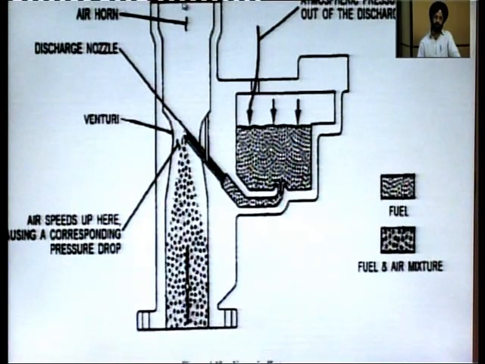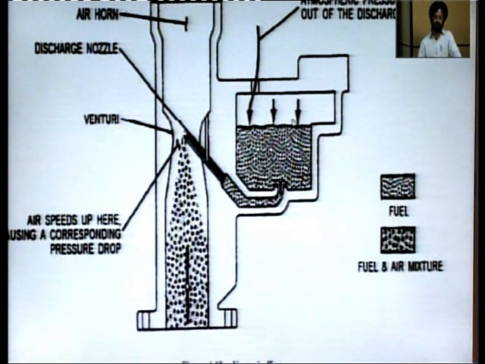So, the air during the suction enters here due to the depression of pressure, and the velocity increases in the venturi area where the main jet is. The main jet throws the fuel in the opposite direction to the direction of the air coming. They strike each other and atomize the fuel, which gets mixed up with the air and is supplied to the engine. So, this is the basic carburation process. If we are able to understand this, then there is nothing more than this.